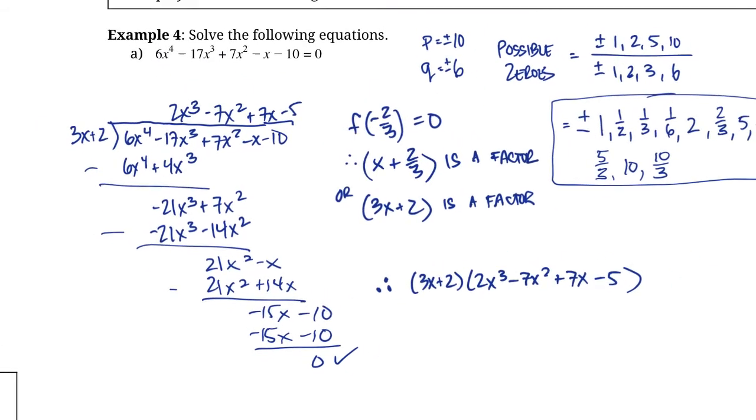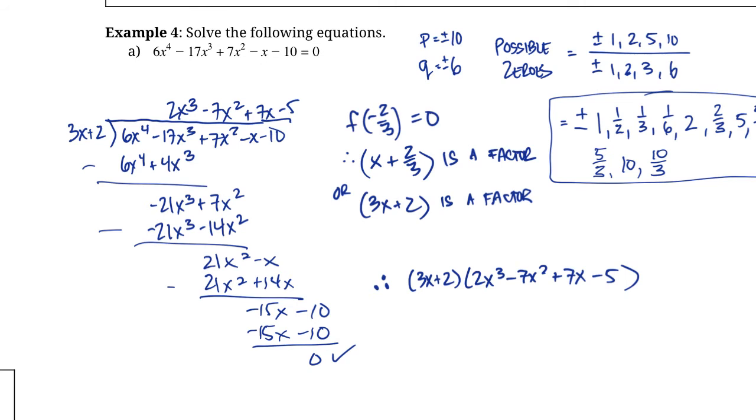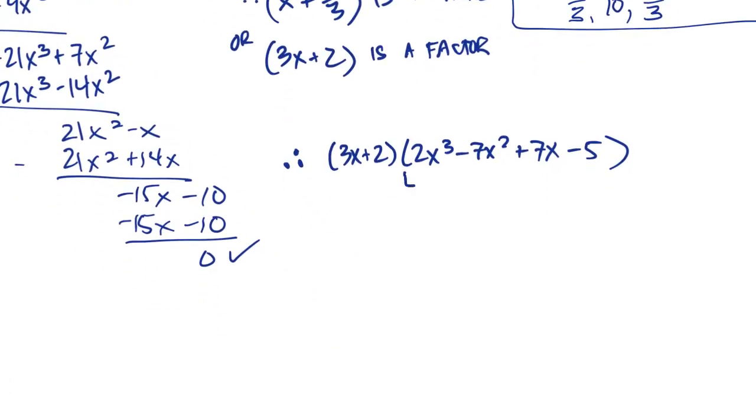So we've taken it down from a cubic to a linear factor and a cubic factor. Or sorry, we've taken it from a quartic, 4th degree, to a linear and a cubic factor. So now we go again. Can we factor this part, right? And that's what our next step is, to factor that. Now, again, it's a cubic, so we have to use factor theorem again.